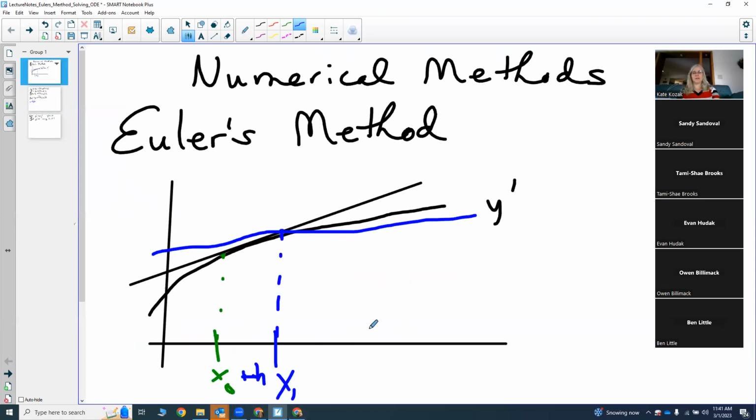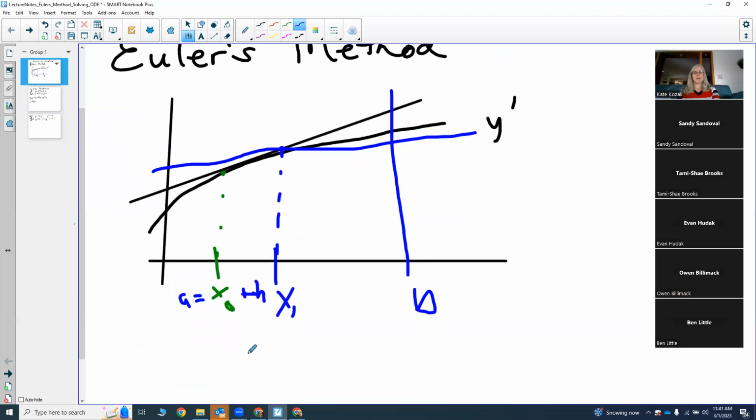If I'm going to go from here to here, here's my b and here's my a, I just decide how many divisions I want, and that number of divisions is my n.